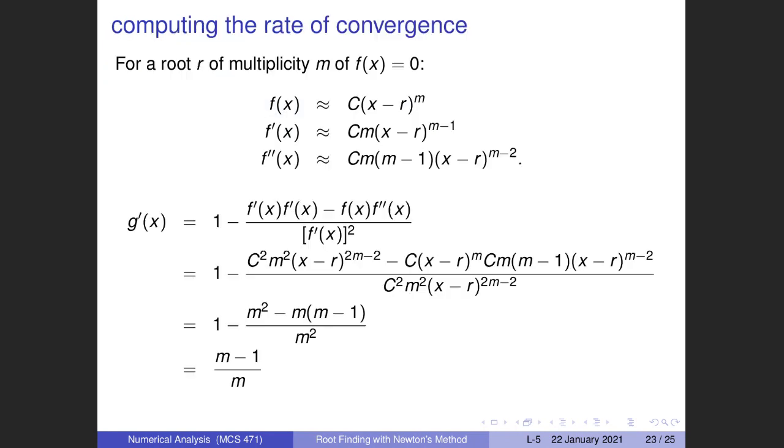Okay. What happens to the order of convergence? So we defined the order of convergence by saying that we had quadratic convergence if the derivative of our fixed point iteration vanished. So here we have it again. So actually the slide starts with this formula.